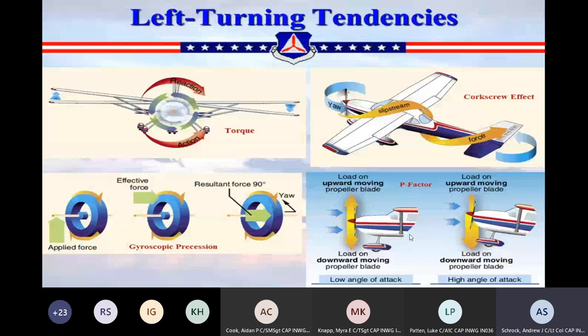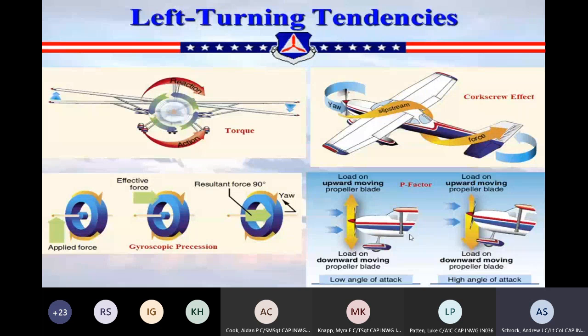If any of you are looking to get your private pilot's license, you have to do some stalls and some slow flight. Those are when you're at a high angle of attack, at high power settings, and at low airspeed. You will notice you have to use a lot of right rudder. That's why you have rudder pedals, because of your left turning tendencies. When you are flying, you have to actually hold right rudder because of all the left turning tendencies acting upon the airplane.